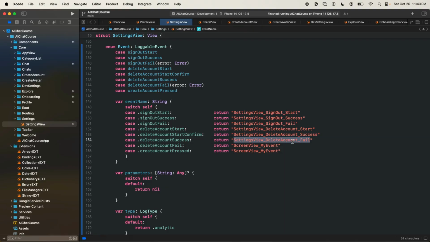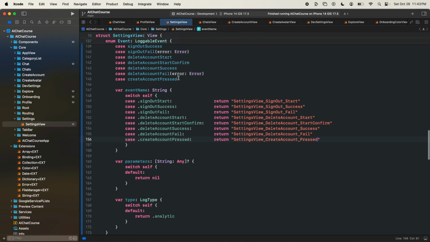And we did that wrong. The fail is here, the success is here, and this is the start confirm. Let's highlight this. This is 39 characters, just inside our 40 limit, so we're good there. Let's go ahead and this will be create account pressed.